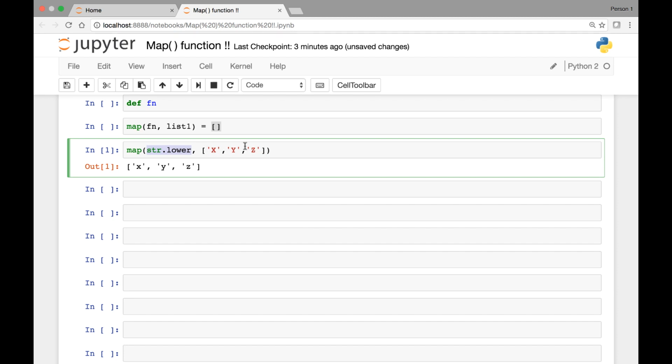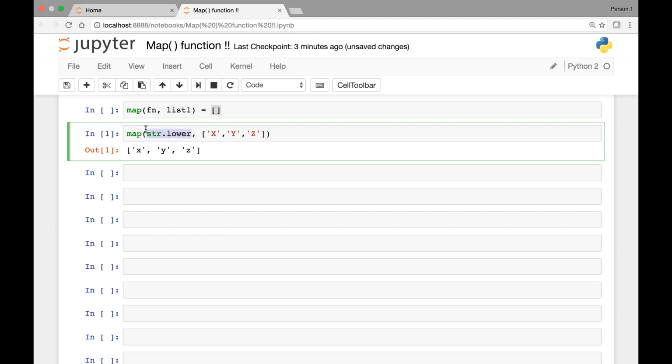In this case, to each of the elements in the sequence, and the sequence has to be iterable, right? Great. So this is in Python 2. If you are using Python 3, the map function returns an iterable object. In Python 2, it gives you a list, whereas in Python 3, the map function gives you an iterable. So in order to get a list in Python 3, you have to cast everything into a list.